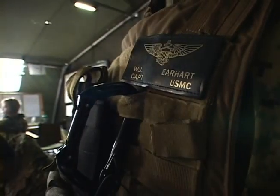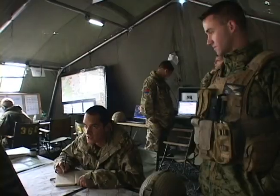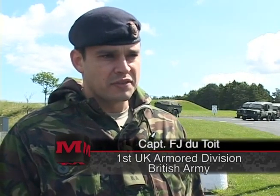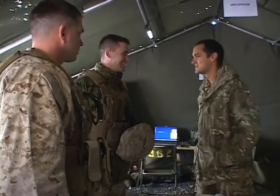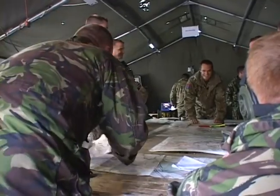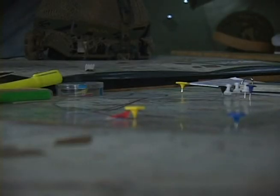Also, having the voice of an American pilot in their ear provides the ground forces with exactly what they can expect when they're working in Afghanistan. Captain Bonecutter and his team will be out in Afghanistan with the regiment that is currently going through Exercise Bastion Sabre. And having that face-to-face contact is absolutely invaluable, especially at the battle command level and the fire supporting command level where they'll be operating.